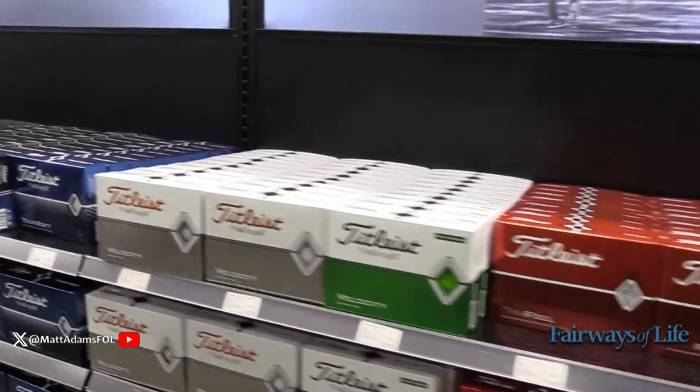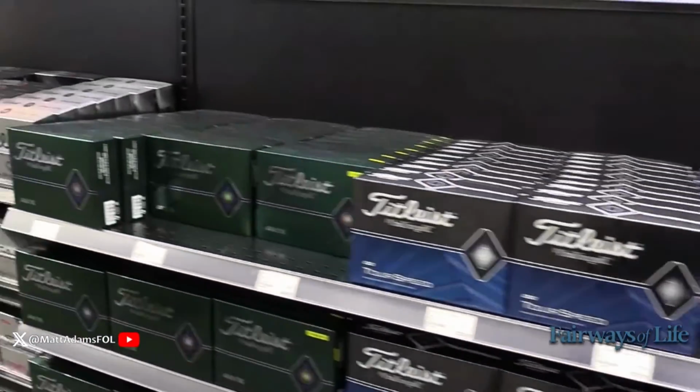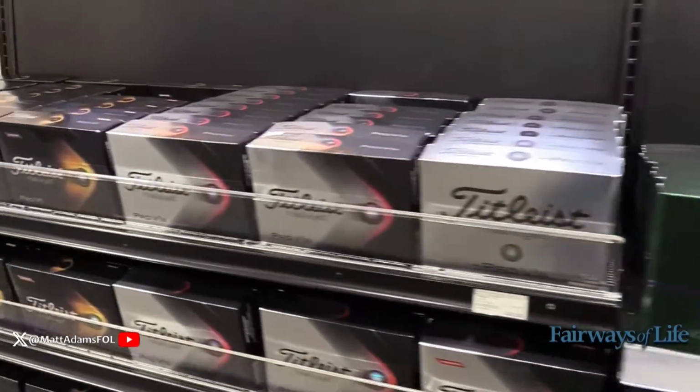little bit about the technology that goes into a golf ball, because there's a lot of technology these days that goes into a golf ball, and the differences among them and why you should get fit, because the golf balls that are available now, there's so many different models. There are ones that are better for you than others. Your grandfather should not be playing the same golf ball as your 15-year-old.